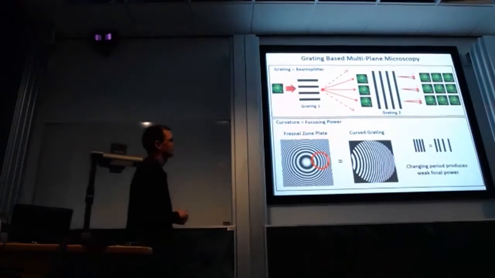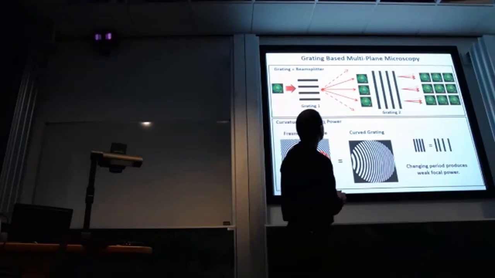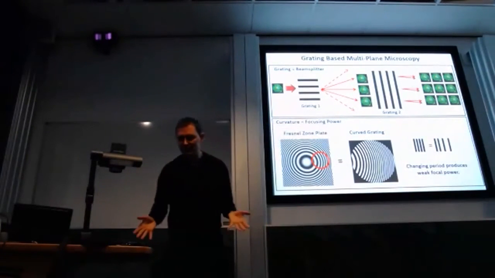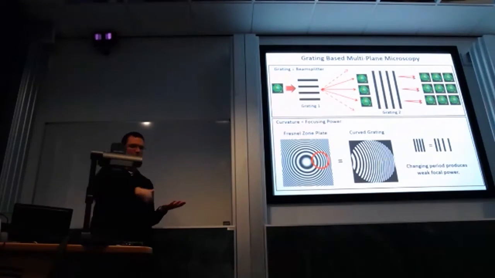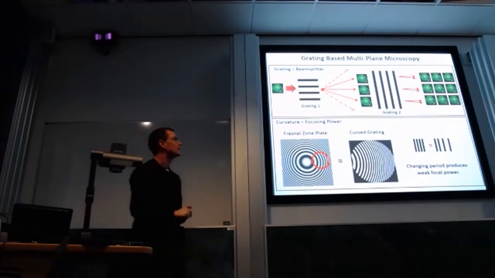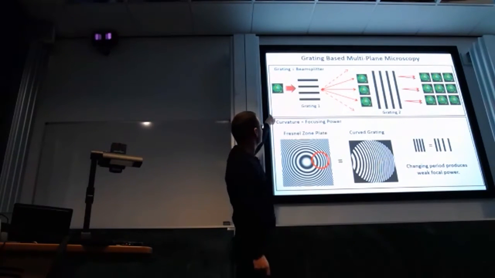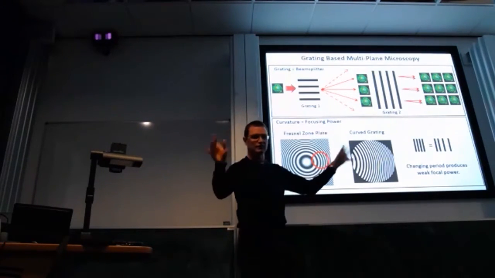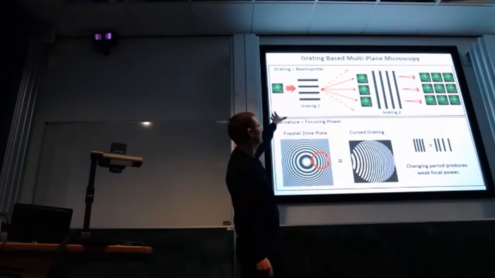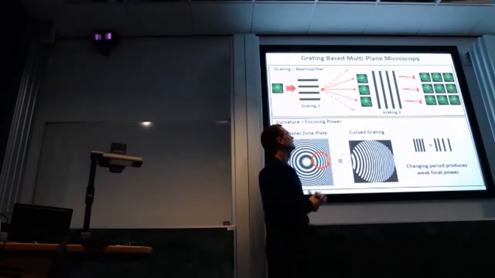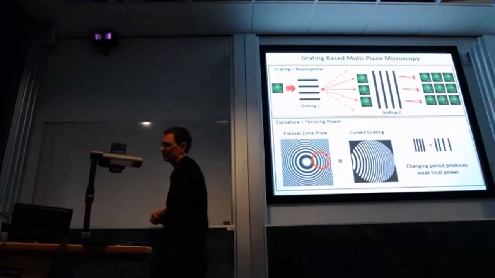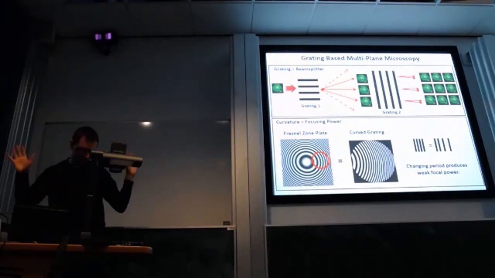We use diffraction gratings because diffraction gratings are simple. Most people know what a diffraction grating is. You have a repeating black-white pattern, in this case it's a phase grating, but it doesn't matter. If you send an image through a diffraction grating, it splits it into each order. If you design your grating in a certain way, you get most of your energy in the first 3 orders. You do that in the top diagram there, and you basically split your image into 3. That's just a beam splitter of sorts.